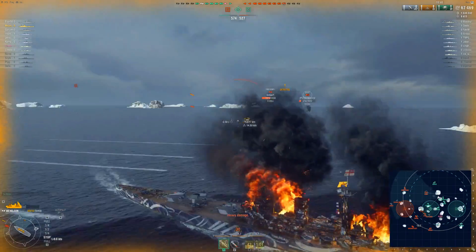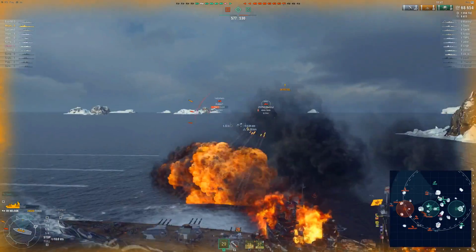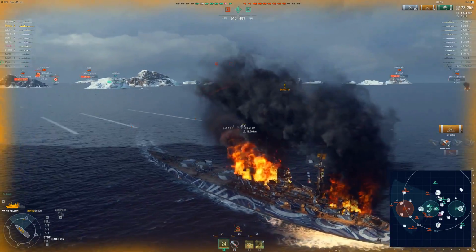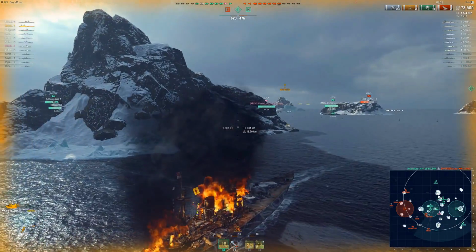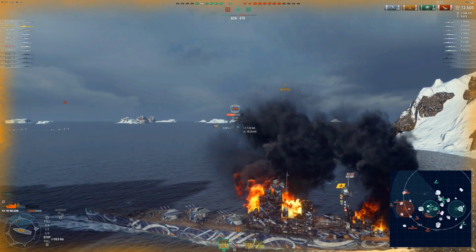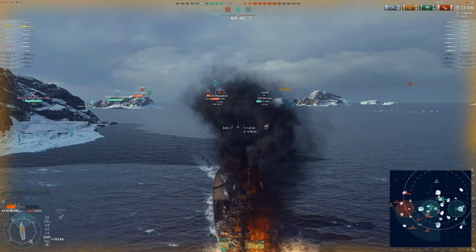If this was a ship that you had to purchase, then, and this is something that I should be real with you guys, if this was a ship you had to purchase for real money or doubloons, I don't think I would say it's worth it. Since you can get it through free XP, that's the only reason I'm recommending it and saying it is worth it. I just don't see the strength of this ship. I just don't see it being really much better than anything else at tier 7 for the actual playstyle.